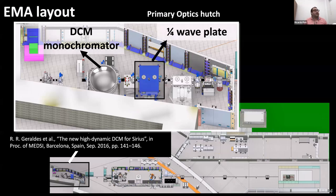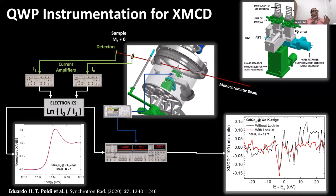beam. So we have a quarter wave plate. For those that are not familiar with that, a quarter wave plate is a perfect crystal. In our case, it can be either silicon or diamond, where we put it at Bragg conditions, and you can scan around the Bragg peak and change the polarization from left to right in the sense of having a circular polarization. This is particularly interesting for us because, as we have high flux, we can change this polarization quite fast.